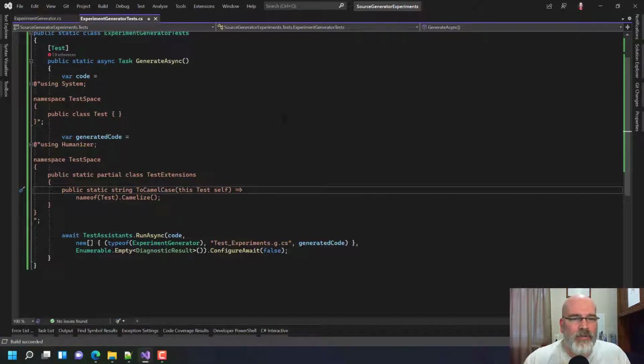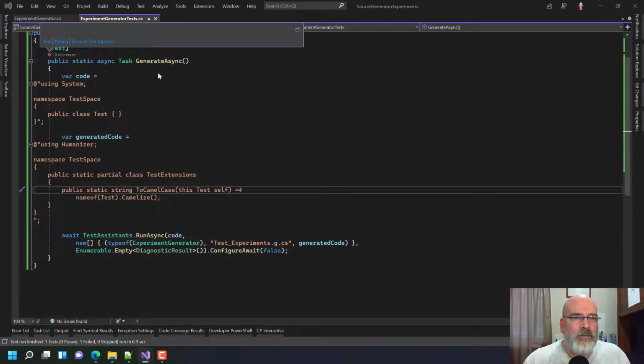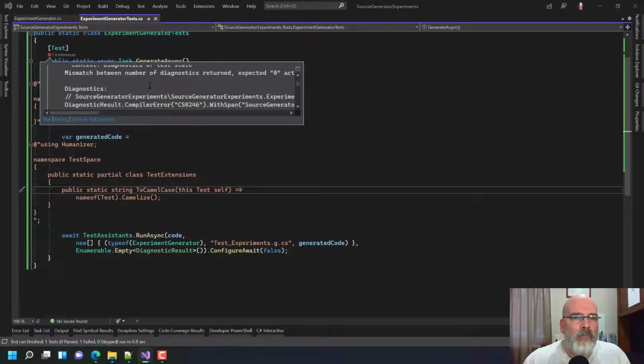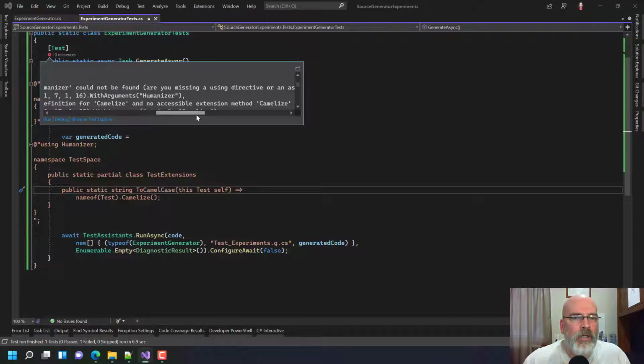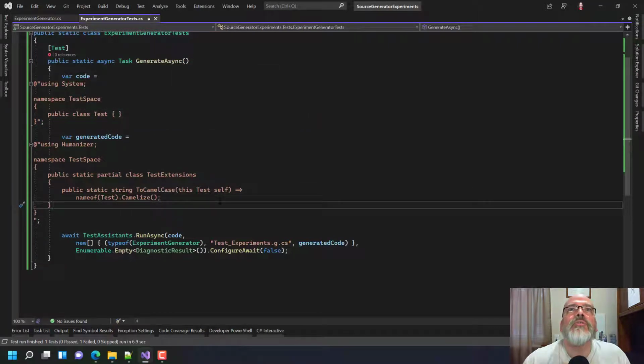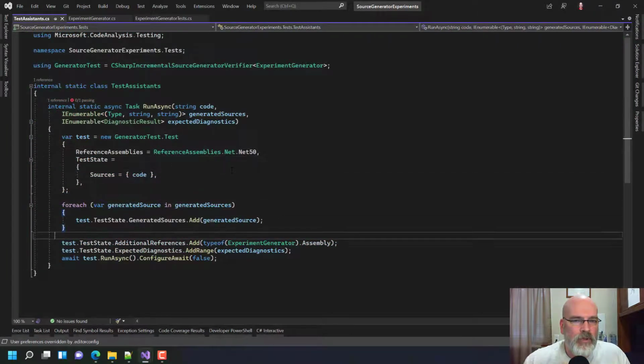Glad I was going to say, let's just do this and not have tests, but I'm like, no, let's make sure we actually are generating code, and I think it also compiles it, so we should get a good indication of whether it's actually good code or not. Okay, what's now here? The type or namespace Humanizer could not be, oh, sugar. How do I get it to understand that it needs to reference additional references?